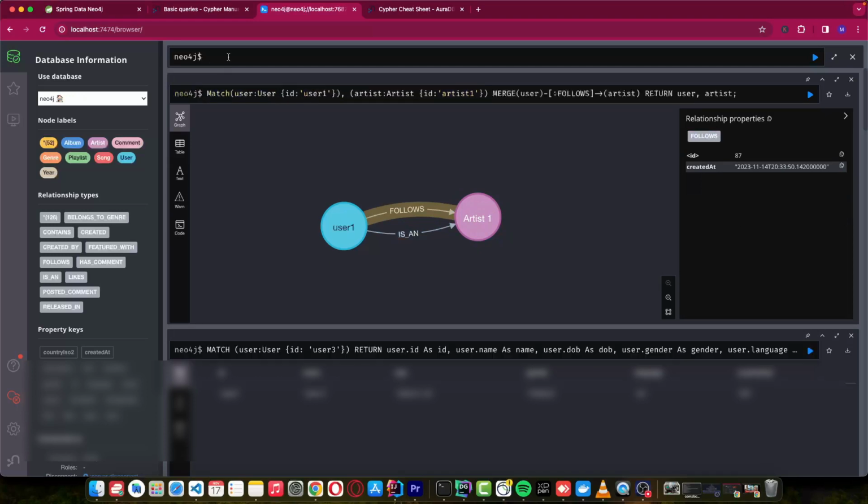The first thing we do is match, right? Let's match this user, and I'll just say u, and it's a user. On the other side, we want user one follows artist one. So the relationship is like this.